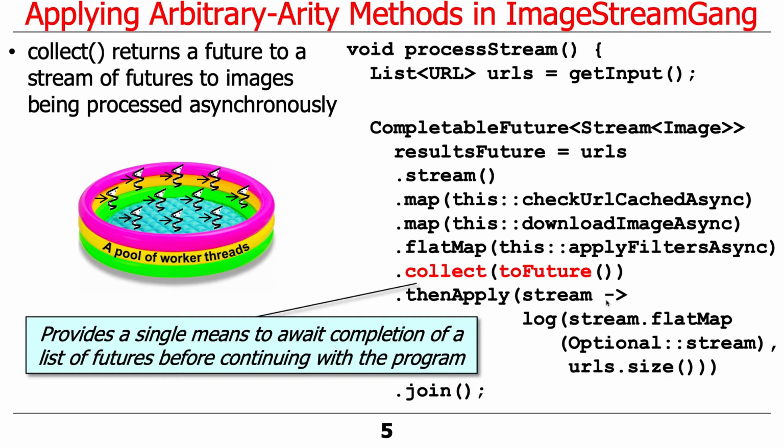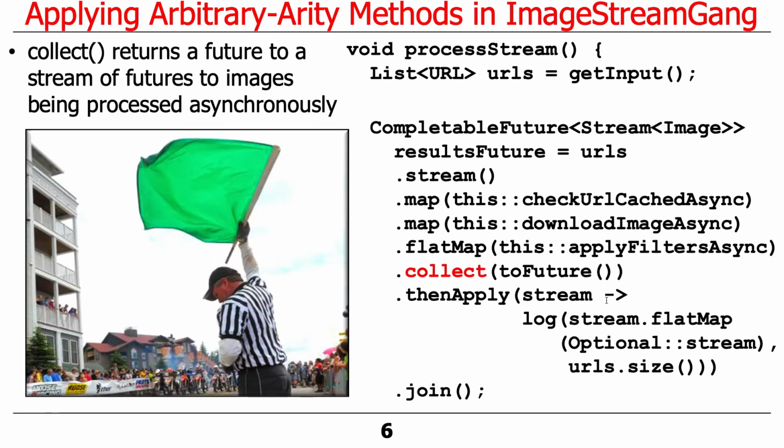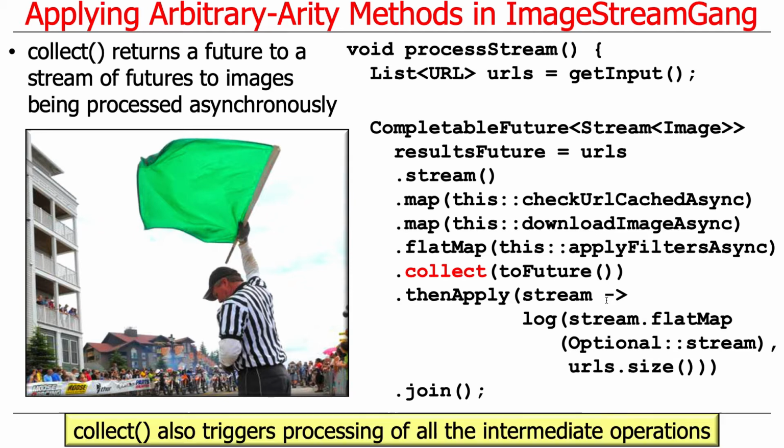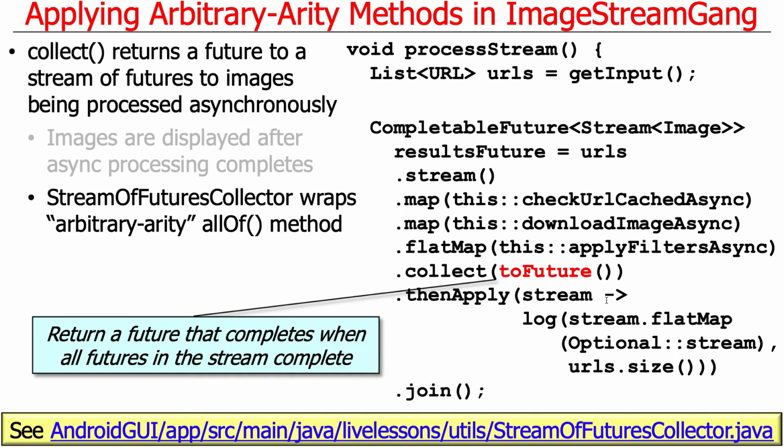And that's basically what collect is going to do, as always. Collect is a way of joining lots of things together. Now, another thing to remember here: I've been describing this layer by layer as though the processing started when the intermediate operation was reached. But in fact, as you undoubtedly know at this point, nothing starts to run until collect gets called. So all the intermediate operations ahead of this are not called at all until collect is reached in the stream. That triggers the intermediate operations, and it returns one completable future that completes when all the other stuff that's running around asynchronously has wrapped up.